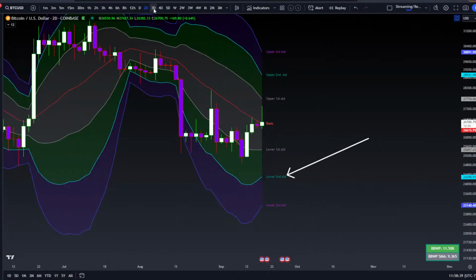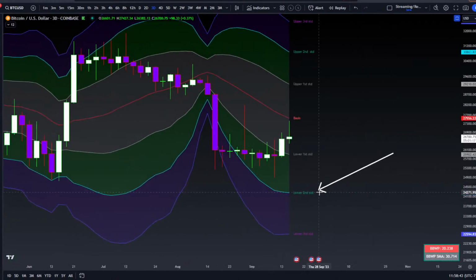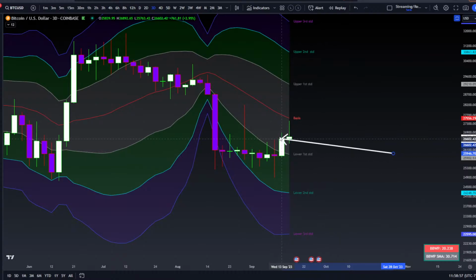And we can see that the 3-day is going to be closing today. We haven't quite reached the basis yet, but we got that 3-day closure above the lower first. This came in on Friday. We did talk about this one. So it closed that day. It did break above the most recent doji wick high, tested higher, and it's got today to close. And this is still a viable target to the downside at the lower first.